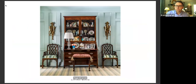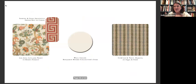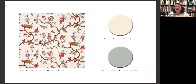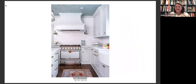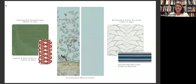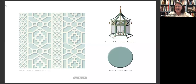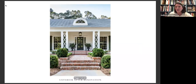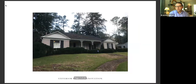I have talked about this home before, and I think it is one of the best compliments I could ever receive: Harriet, the homeowner, has said that when her friends come over and walk in the front door, they say, Harriet, this house looks just like you. People who know her really well walk in and immediately see her personality, her personal style, and her lifestyle coming through in the way the home is decorated. That's the reason we do what we do, to create these beautiful, one-of-a-kind homes for people that totally reflect them. That's right. I think it's great.